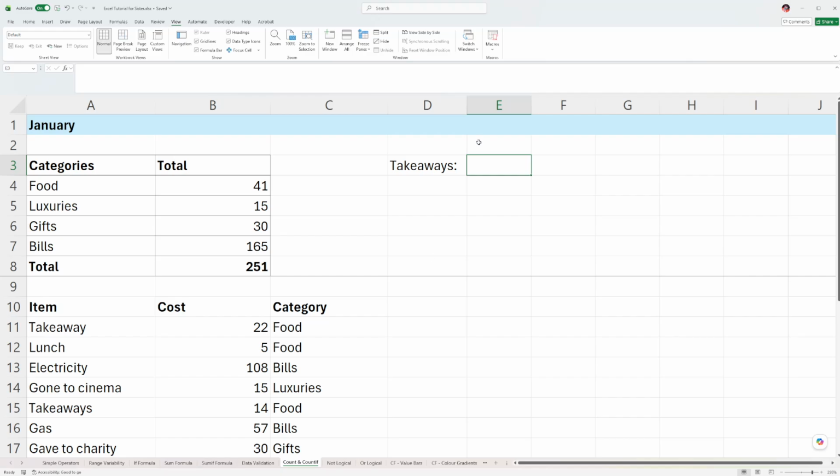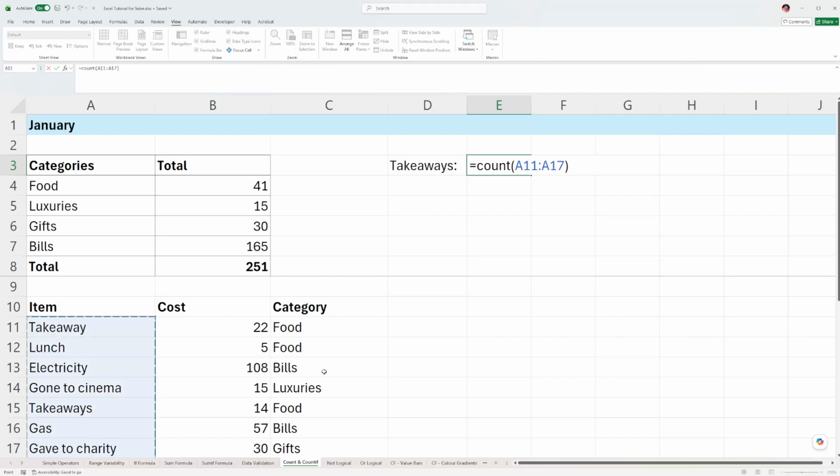And what we're going to do is fill in E3, where I'm wanting to count down this list how many times I've had a takeaway in the month of January. Well, it's very easy. Now, if you're just doing a normal count, then you'll just say, okay, count, and then open brackets and close brackets. And you're going to count down different values. And so again, it's like the sum formula. You can do this, but that's very cumbersome. So instead, you will be counting down a range.